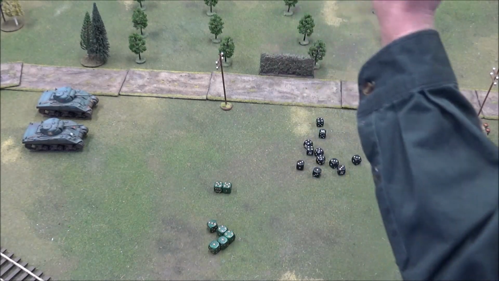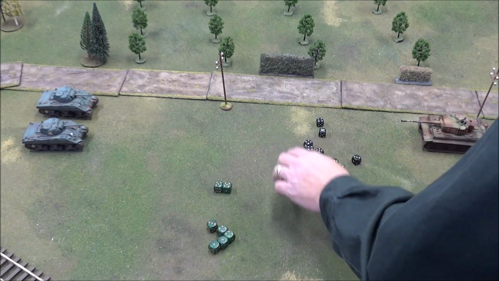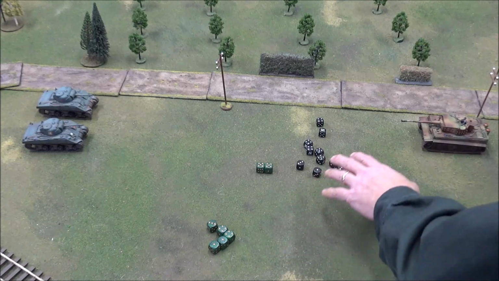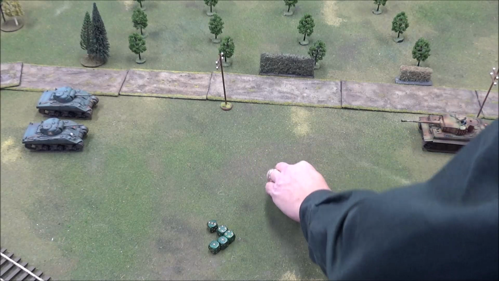So I'm going to get 2 or more 5s on 11 dice, and I get 1, 2, 3. So I bounced it. If it's equal hits, equal saves, then you have to start rolling on the charts. But I straight up bounced it, 75 shell just went right off.